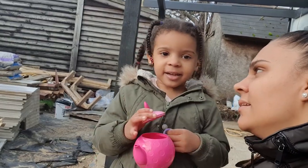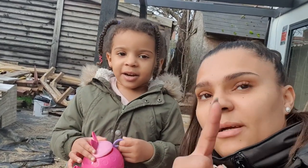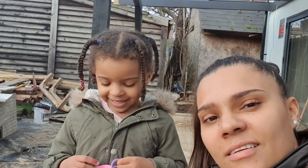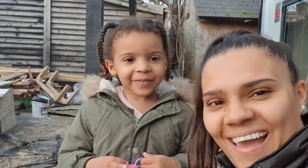What are we doing? We're putting up some fruit. We're putting some fruits. They're fairy lights, baby. Fairy lights. Yeah, are they pretty? Yeah. Okay. And daddy's humble. Yeah.